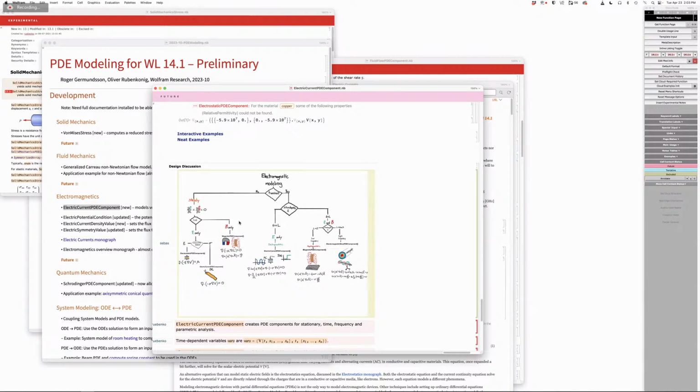But why is there a non-trivial function involved if there's just a total electric current and you divide it by the area of the thing, and that gives you the current density? I mean, this is the PDE model, not the ODE. I know, but isn't it uniform across it? Maybe I just don't know.